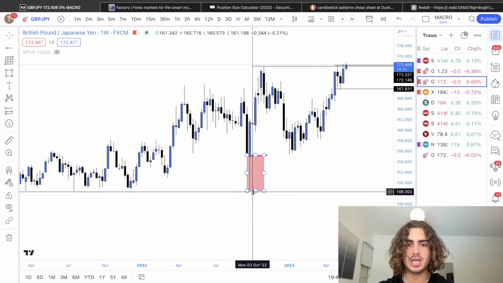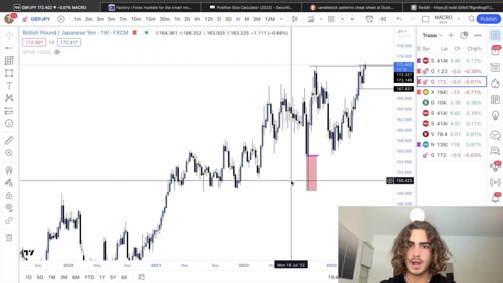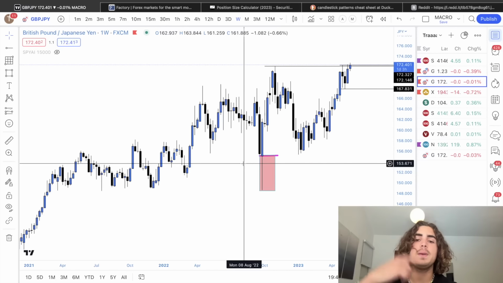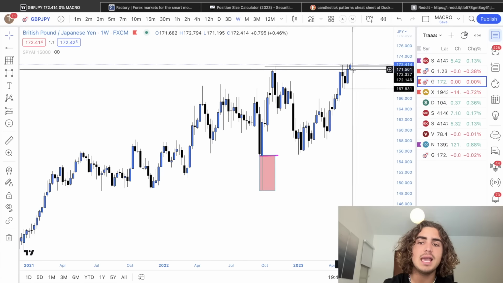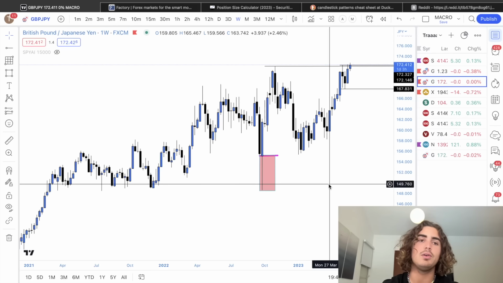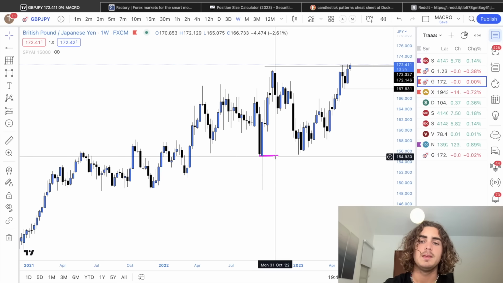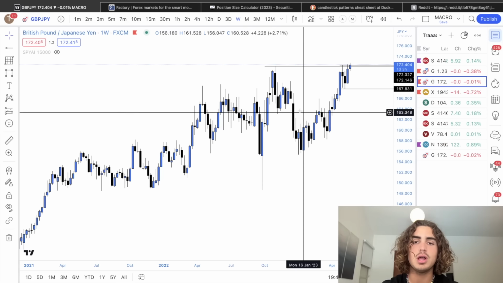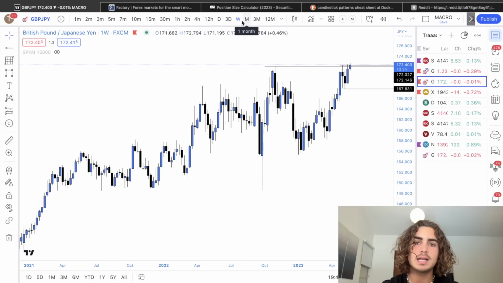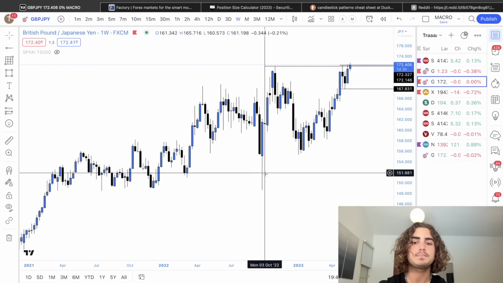Everyone probably thought this was going to the floor. And this is where your headspace can get messed up, because people get so caught up in the candle that's forming and not the candle that has formed. We can only make bias and decisions on candles that have formed, not candles that are forming. That's why we always wait for a close for a break of structure. We have to wait for that candlestick to close because it's not an actual candle until price action is done within whatever time frame we're on.